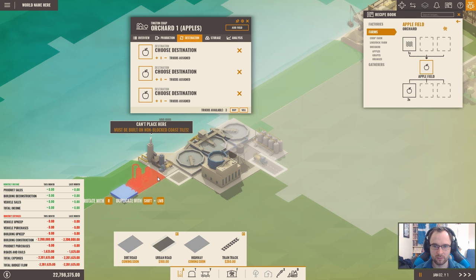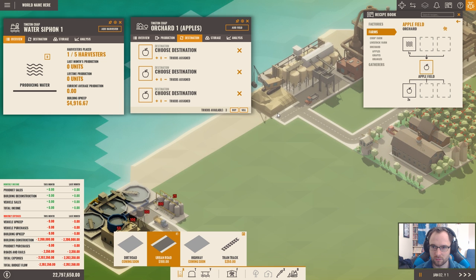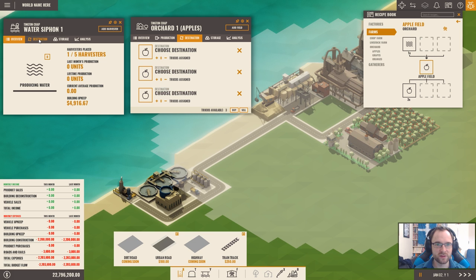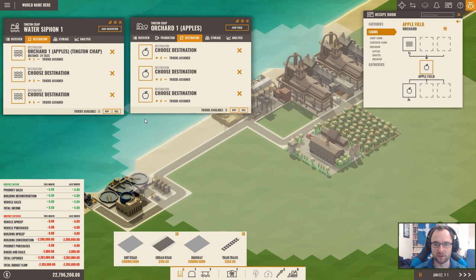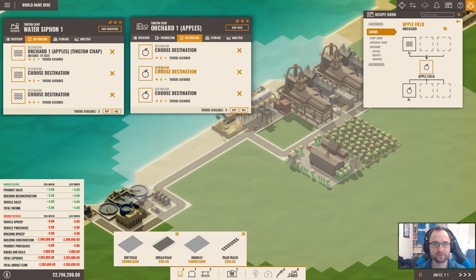There. Just one for now again. There we go. Water siphon, destination, Orchard 1. Okay. And then Orchard 1, produce apples by default. Good. Each 1 water produces 2 apples.